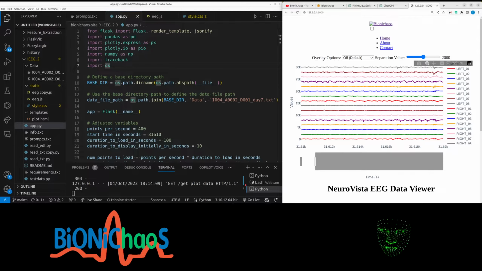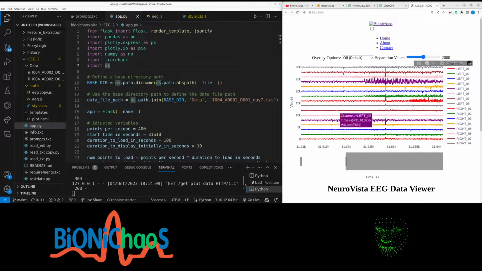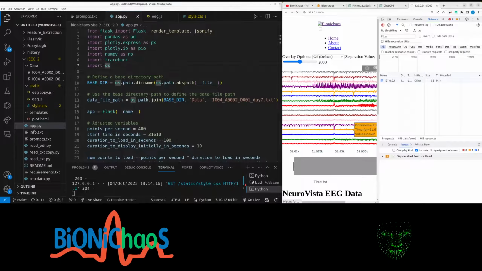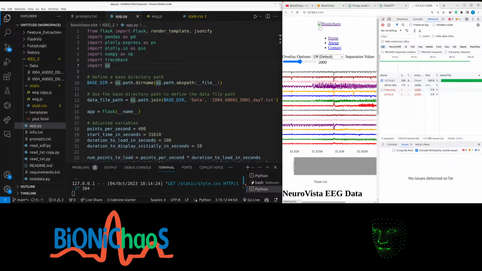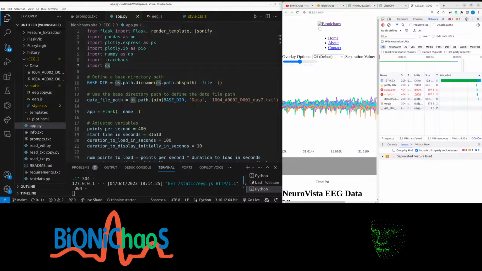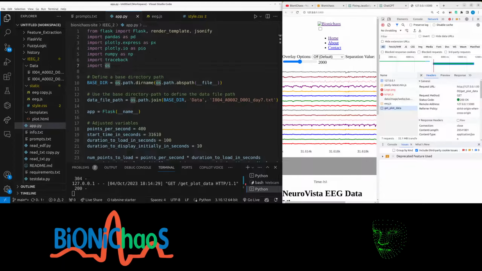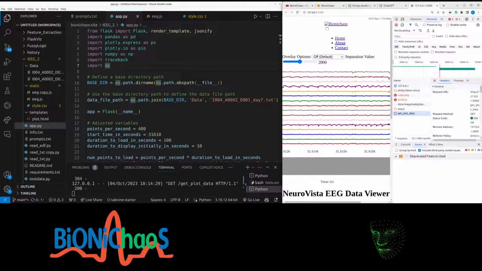Then they change. Essentially the problem is that the proper colors and proper view are only loaded after get_plot_data finishes loading, which is not ideal.